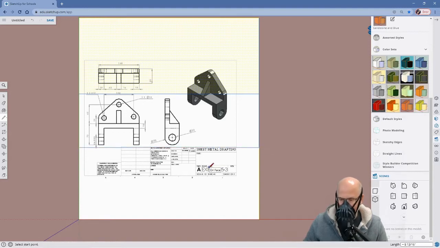All right, how else can I arrange this? Remember, there are probably multiple ways to do this. Some might be more efficient than others. You just have to experiment. I think I will draw another line going across here. And I should probably close this section off a little bit. I don't need all of this.